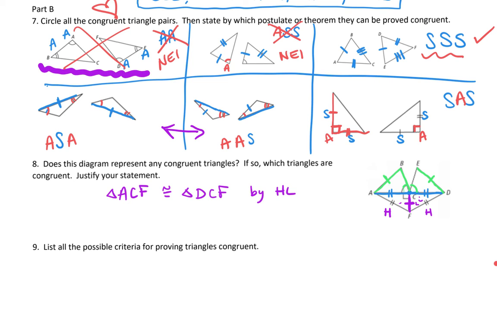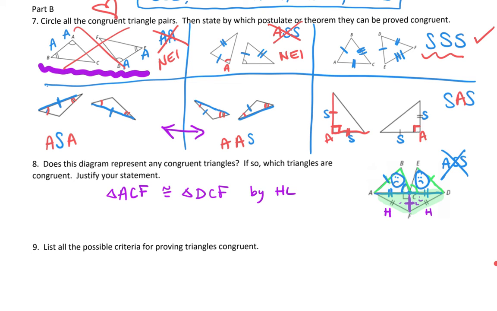But even then, this would be an angle, side, side. So I can't say that these two triangles are congruent because the only letters that I would have would be angle, side, side. So we can't have angle, side, side. So I cannot prove that triangle ABC is congruent to triangle DEC. Can't do it. That's why they're sad. I was only able to prove that the two right triangles were congruent. These guys.